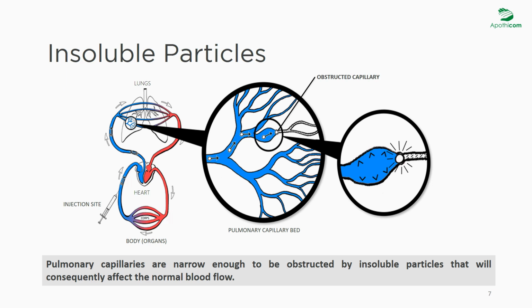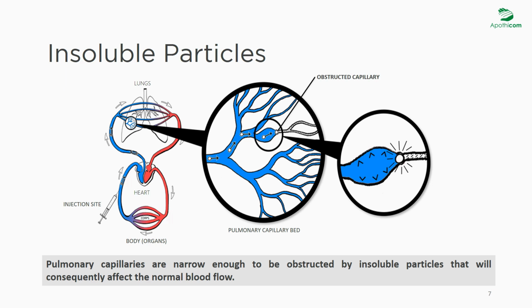When someone injects drugs in a vein, for example in the arm, the injected mix will be carried to the lungs by blood flow, and if not filtered, insoluble particles can easily obstruct capillaries. This is what you can see in the center. This obstruction will stop the blood flow in these tiny vessels, and in case of repeated use over a significant period of time, this mechanism can lead to symptoms such as dyspnea or pulmonary hypertension because of the increase in blood pressure before the obstruction site.